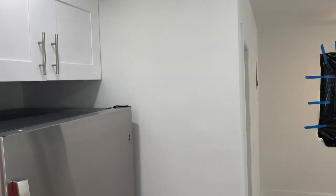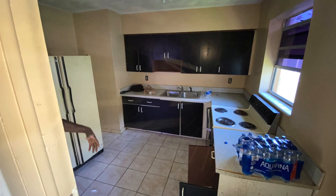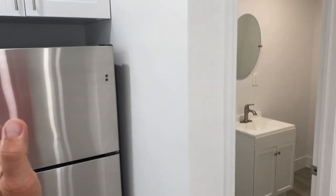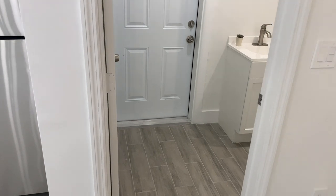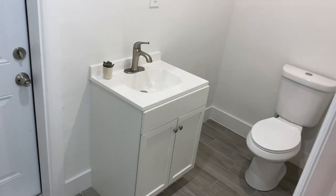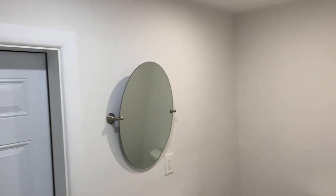As you remember, before you used to walk through this wall into what was your utility room. But we closed that off to enclose our fridge, open the doorway here. Now we have our entrance, not into our utility room, not to where the water heater is, but where our bathroom is. How about that change? Old, muggy laundry room is now a nice second bathroom.